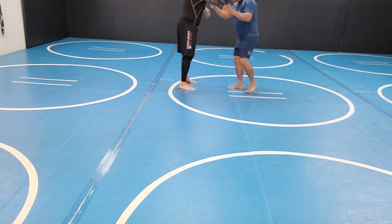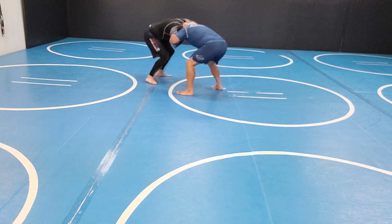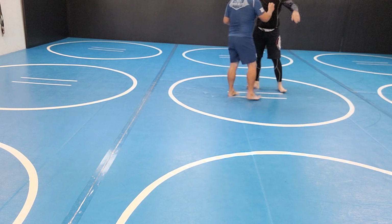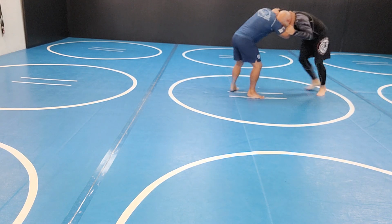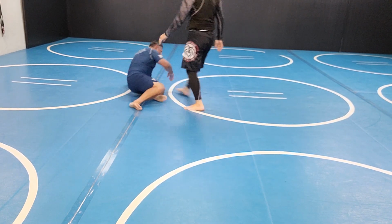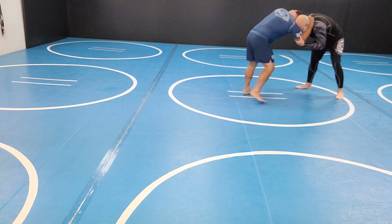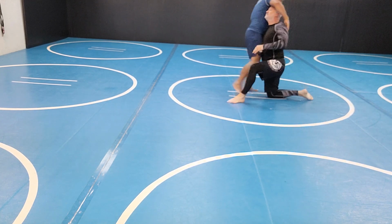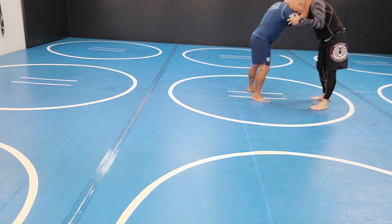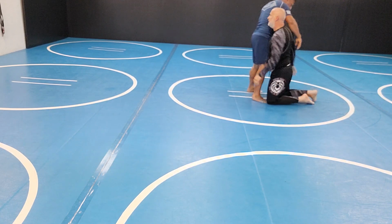Ideally, I want to be here, snap down, and then work on getting, even if I just get to there, so we don't end up with a stupid injury. I said let's not go all the way down. I'm just trying to give enough resistance. What I ended up doing in the tournament is I had that snap down, I went to here, and then I immediately dropped my good leg.